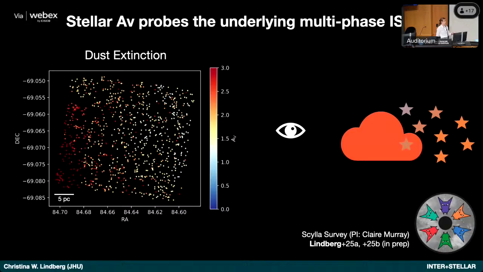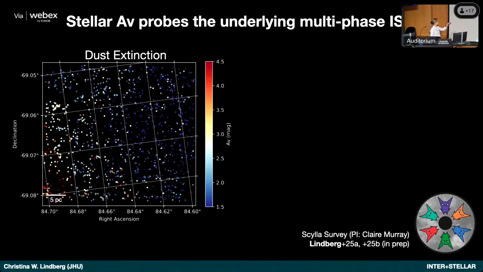Between this slide and the next slide, I'm just going to shift the stars slightly so that they're more oriented on an XY grid. I'm going to trim the color bar so that we can hopefully get a better dynamic range. And so this is what the point sources look like. They range anywhere from 0.5 magnitudes to 4.5 magnitudes of extinction. And it's interesting because it's sub-parsec scales that we're probing here.